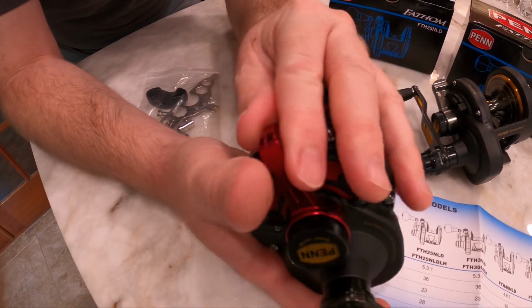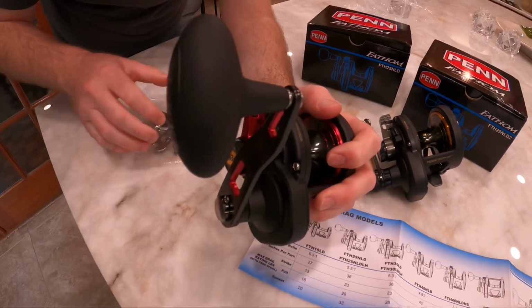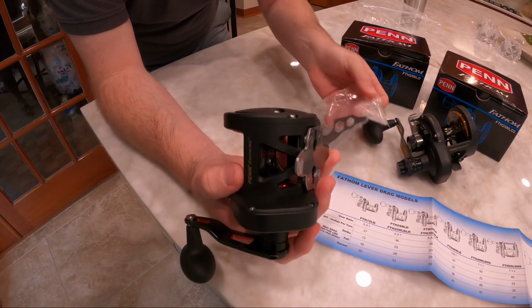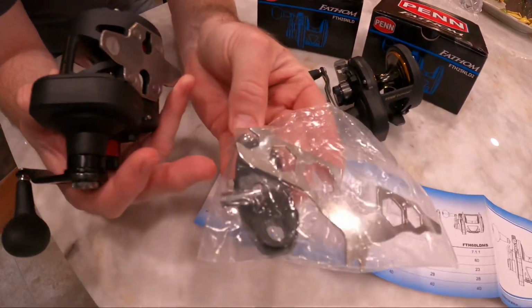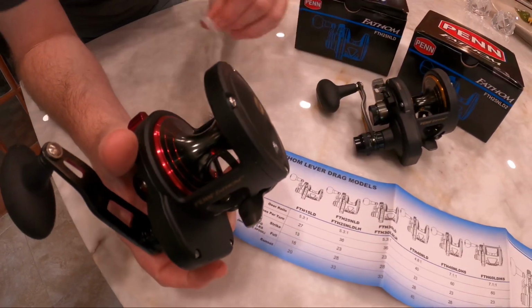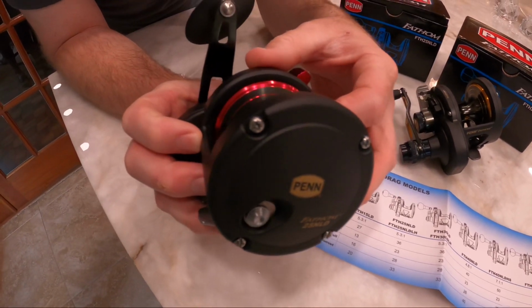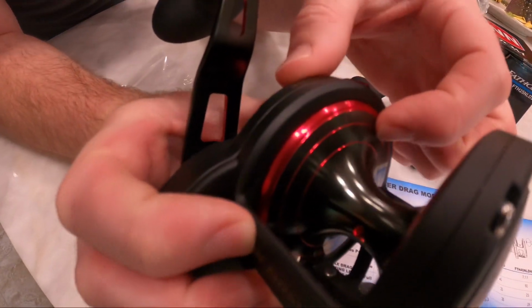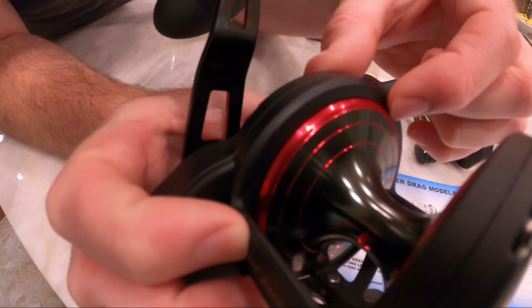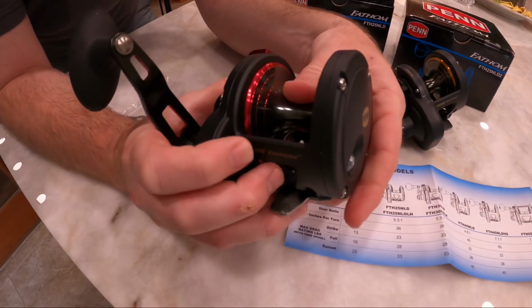So, like I said, we're going to pair this with 50-pound braided line, and make sure before you spool it up, you put on your reel backing plates, which are really easy to do. This is the two pins there. Those 2 screws are going to go on inside here, like that. They do give you the notches here. So the first notch right there means one third of the spool is filled. Second notch is 2/3, and then you can see the third notch right there, right at the edge. That's a full line system. So it's easy to tell where you are on your line.